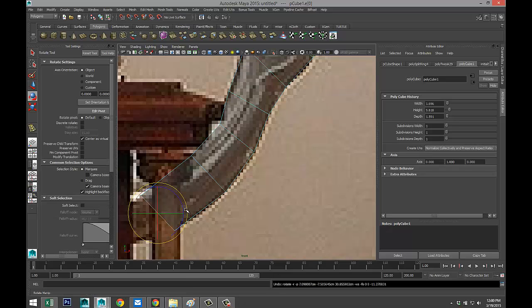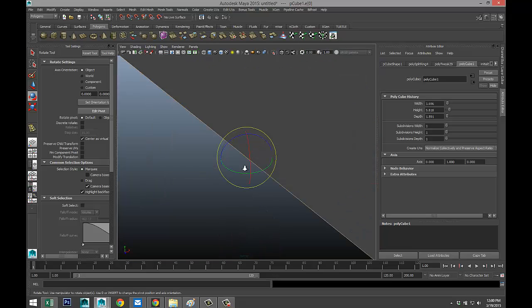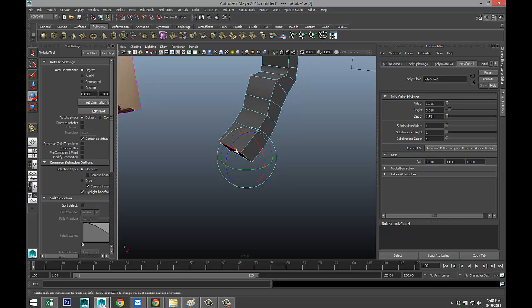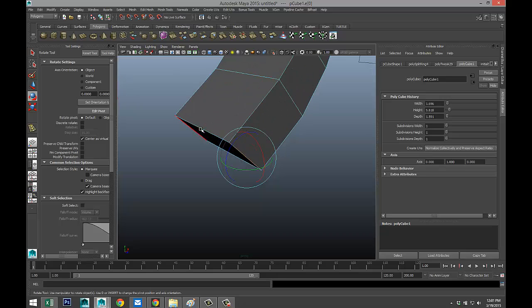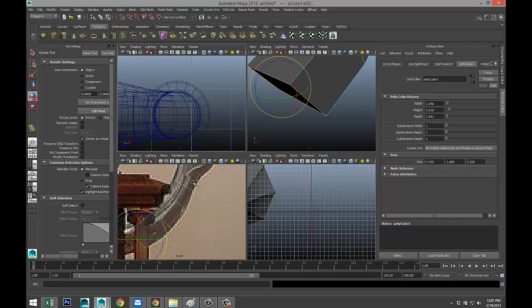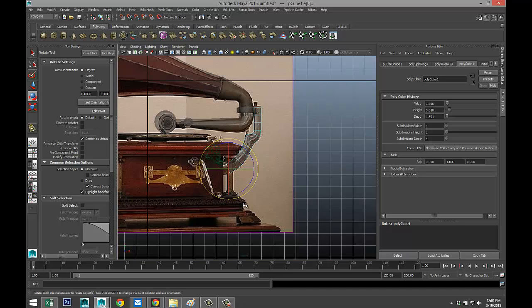It's still only doing one, which is kind of annoying. So we'll select it manually. That should be it. All right.